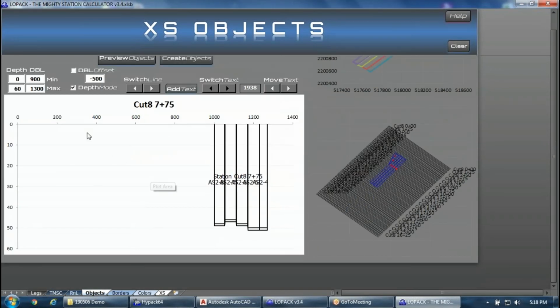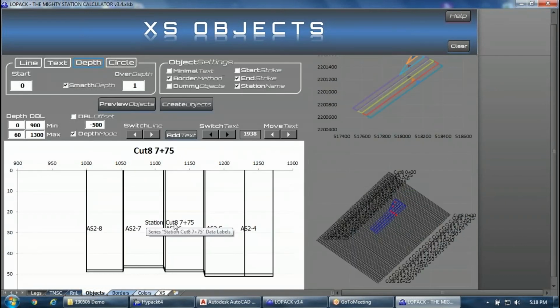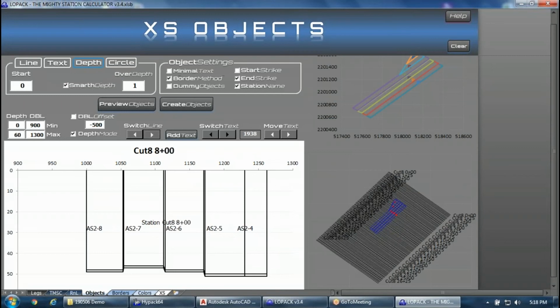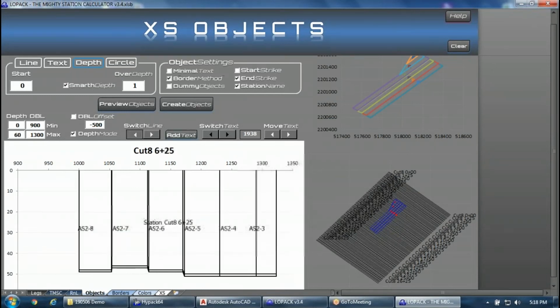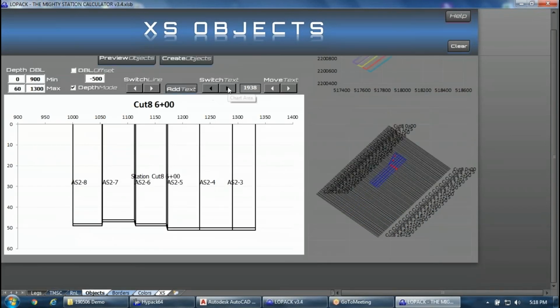Okay, perfect. Change the zoom here. And you can see that it's made this stair step because we're changing the elevation of this. So it automatically pulled it in. You can see the station name in here now as well. So what you could do is scroll through these lines here. If you wanted to switch the text around, you can select a different text, then use this button over here to move the text, and it should save it in the right spot.